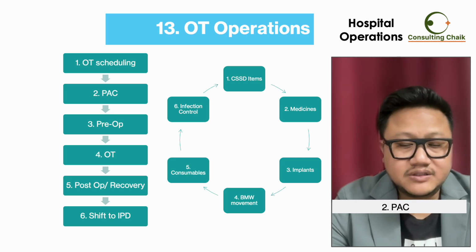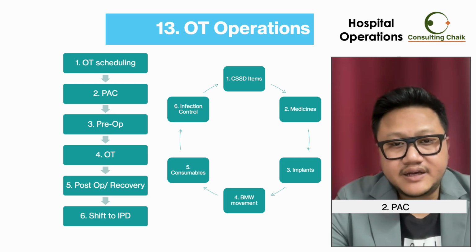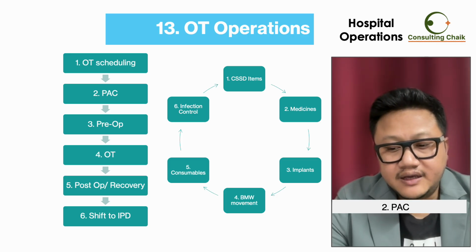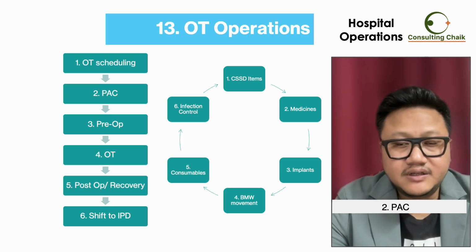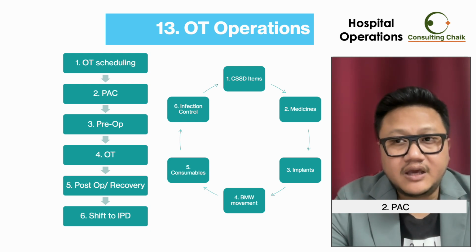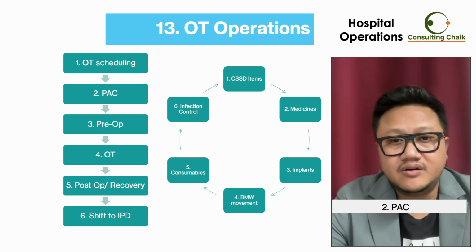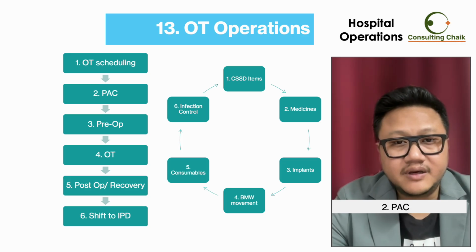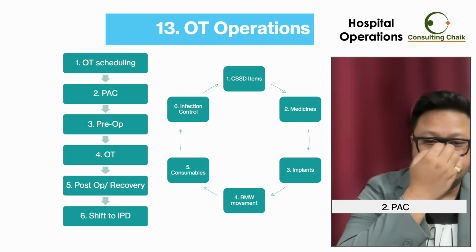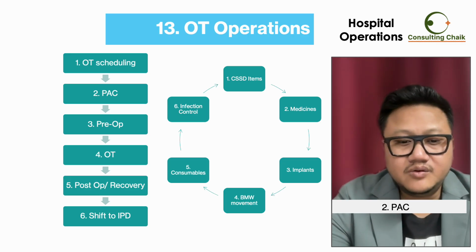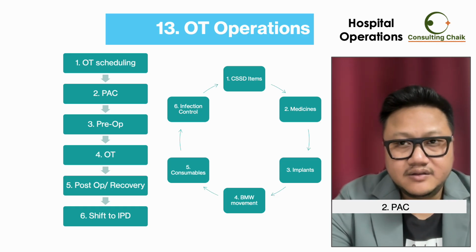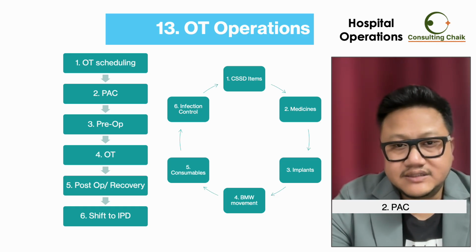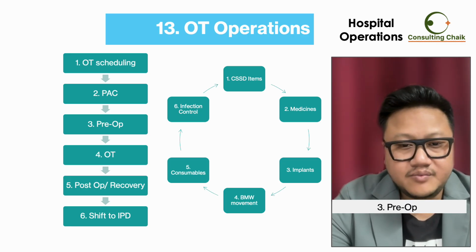Okay, then your PAC. So the pre-anesthesia checkup is essential. So the anesthetists do that, and through this they see whether the person is okay to go for surgery or not. That clearance has to be given by the anesthetist. And in certain emergency cases where you don't have so much time, only the required vitals are checked, and accordingly the surgeries are carried out. Okay, so PAC is very important.